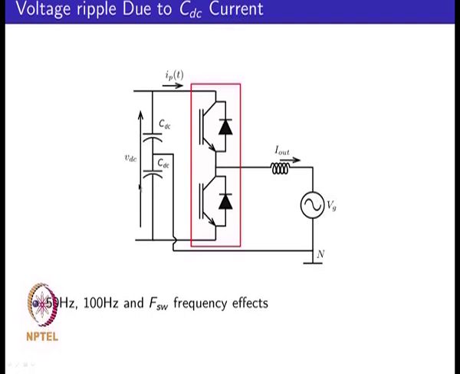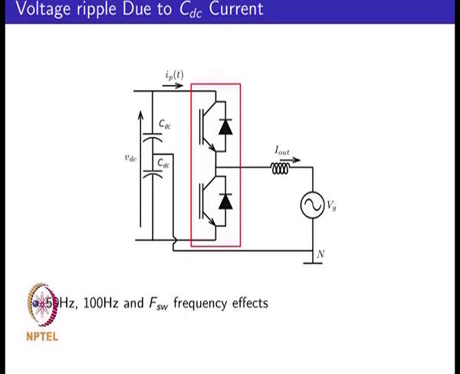And so, now we are left to look at what is the final voltage ripple that happens on these capacitor banks because of the different frequencies. One frequency is the 50 hertz which goes through the center tap, and another is the 100 hertz which comes on the DC bus, and then you have the switching frequency effects because the output low frequency is getting chopped by the action of the inverter. So, you have the high frequency effects.